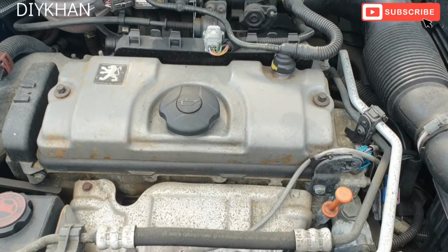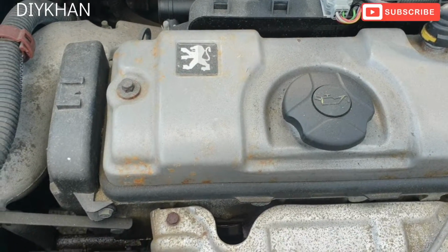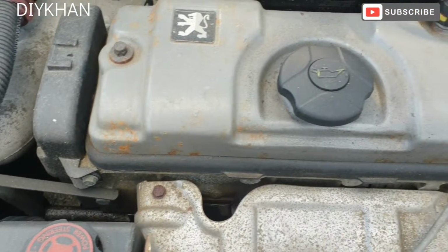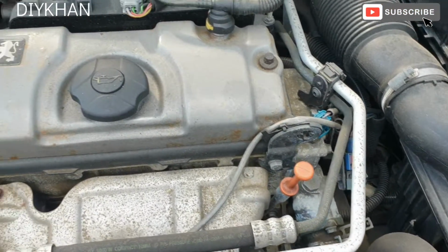Hello friends, in today's video we're going to be servicing this Peugeot 206 2002 model. So to start off with, we're going to drain the engine oil. So just going to crack on with it.